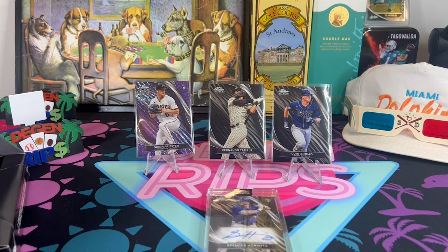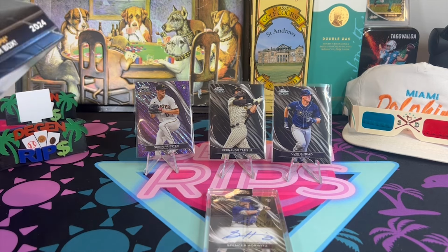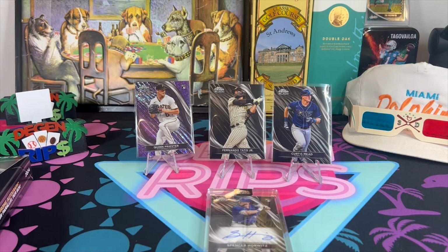Topps Chrome Black. The box is pretty sweet. But there you go. My first time, maybe my last.